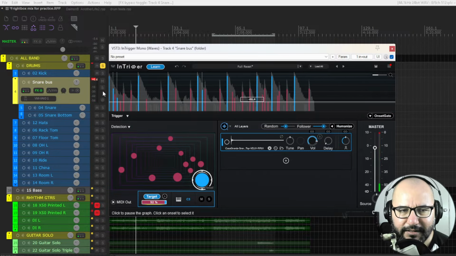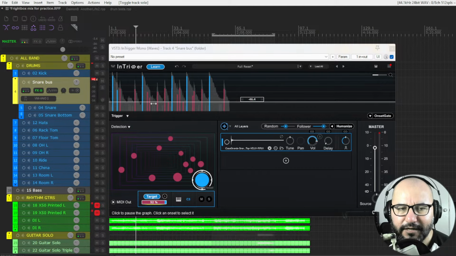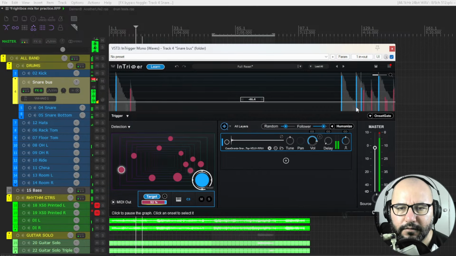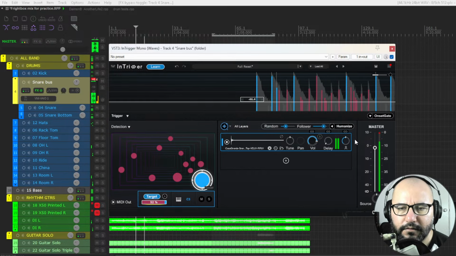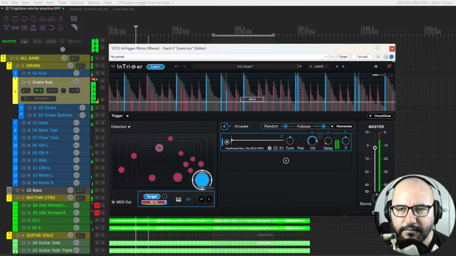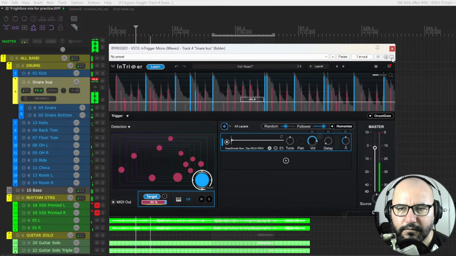Dry and, yeah, let's check it out in the context of the full mix. First, before. Okay, let me turn on the sample. There it is. Before.